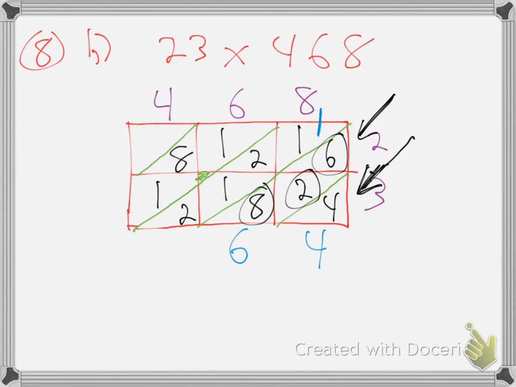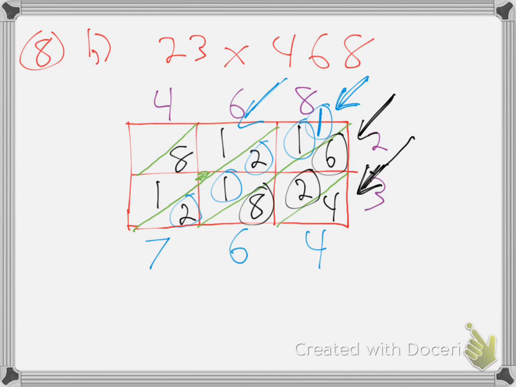Does that make sense? So I'm looking at diagonals. So 16, I carried that 1 to the next diagonal. So don't think straight up and down now. That'll get you off. You'll be like, why'd you move the 1 to the right? Don't think straight up and down or straight sideways. Think diagonal. These are my columns now. So I carried the 1 to the next diagonal. So 1 and 1 is 2, and 2 is 4, and 1 is 5. 6, 7? No carry. So that was that diagonal.